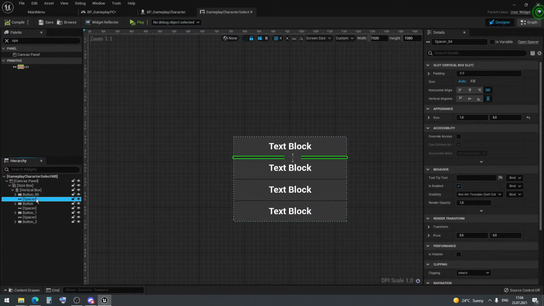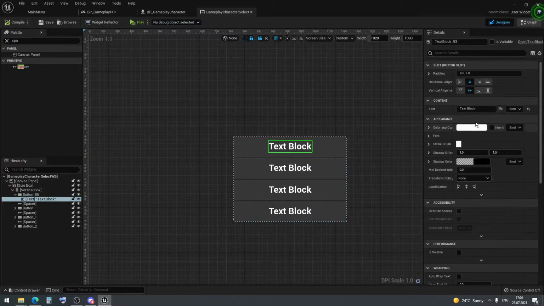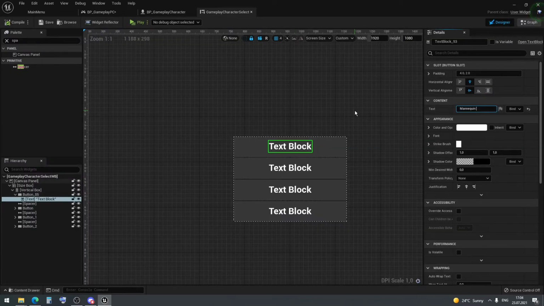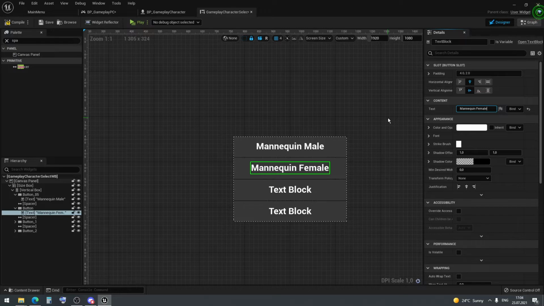Then we need to change the text here. It will be our mannequin male. The next one will be mannequin female.